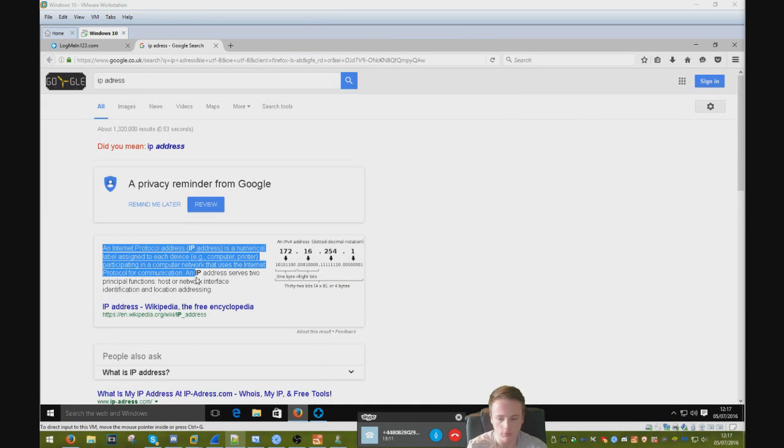Here you can see, sir, what I read out from Google. An internet protocol address is a numerical label assigned to each device, that is computer, printer, participating in a network that uses internet protocol for communication. An IP address serves two principal functions, sir. The IP address is like that. You can see 172.6. This is the same as your home address, sir. But this is a computer address.